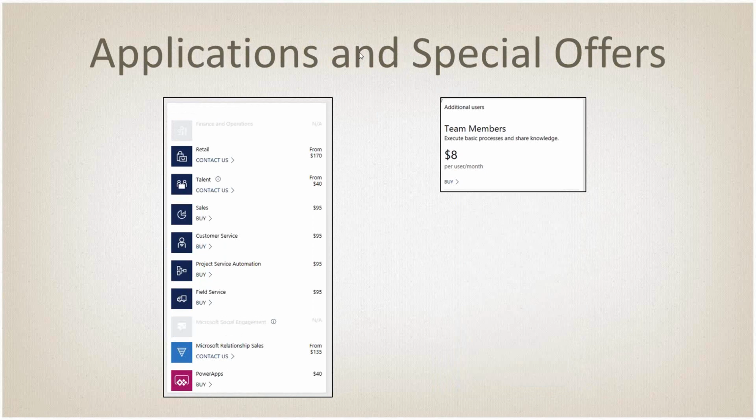And then finally, we have special offers. So the other three things were packages of things. Well, what if you don't need a package? You just need one thing. So like you only do sales, or you only do customer service or field service or project service automation. You can buy those things individually, is the idea. But if you look at the pricing for these individual items versus what the other pieces are, you'll notice that by the time you buy two of these, you could have actually bought the bundle for cheaper. That's the idea, okay?